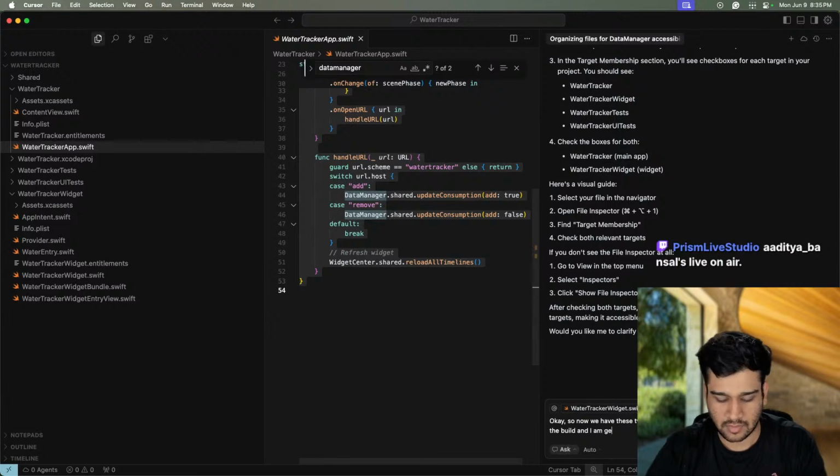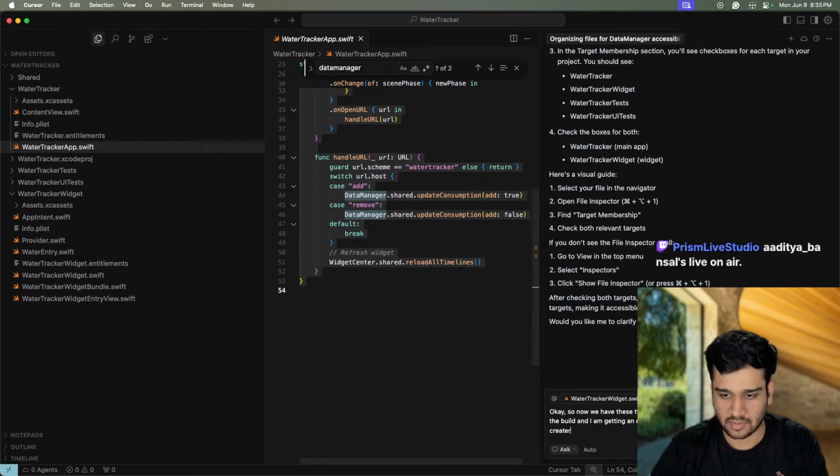I am getting an error like there can only be one main. How do I resolve this?